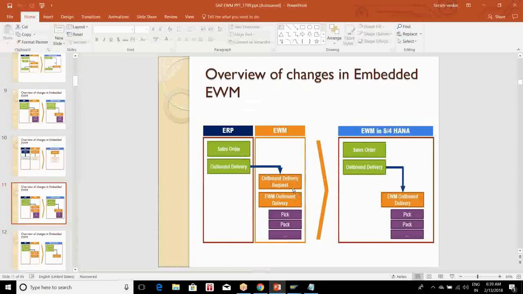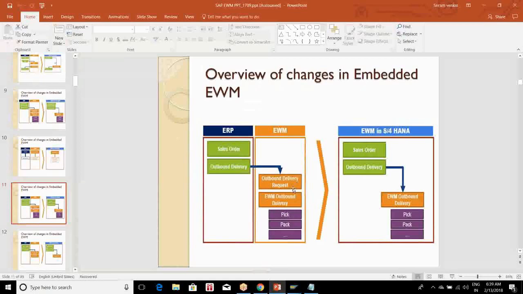That's when the order will never flow. Yes, the order will never flow to the EWM system. We can only see the reference of what has been created. That's it. Order will never flow. It is only the deliveries which we create in the ERP system that will flow to the EWM system in order to perform your GR or your goods issue.